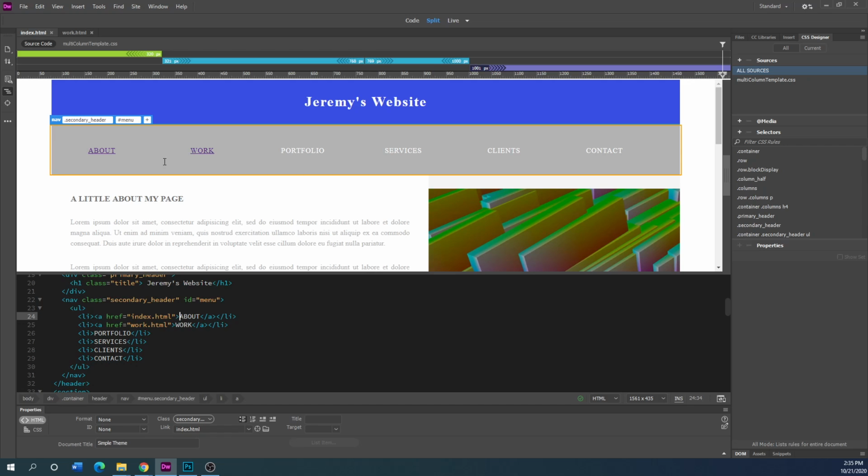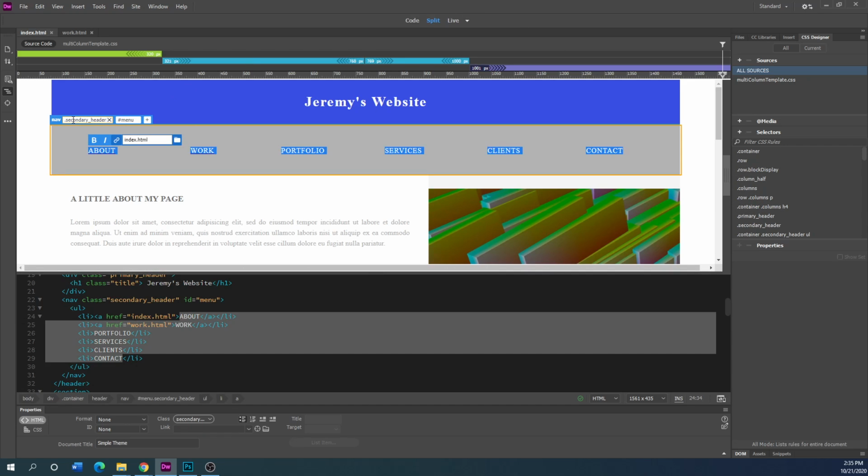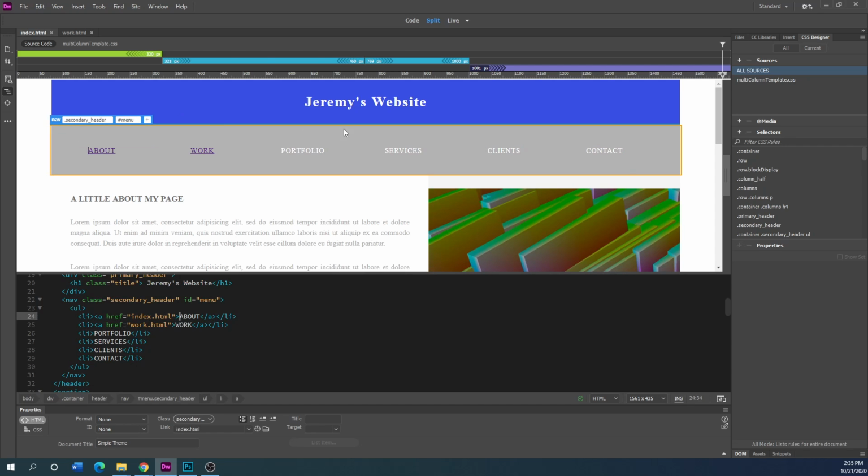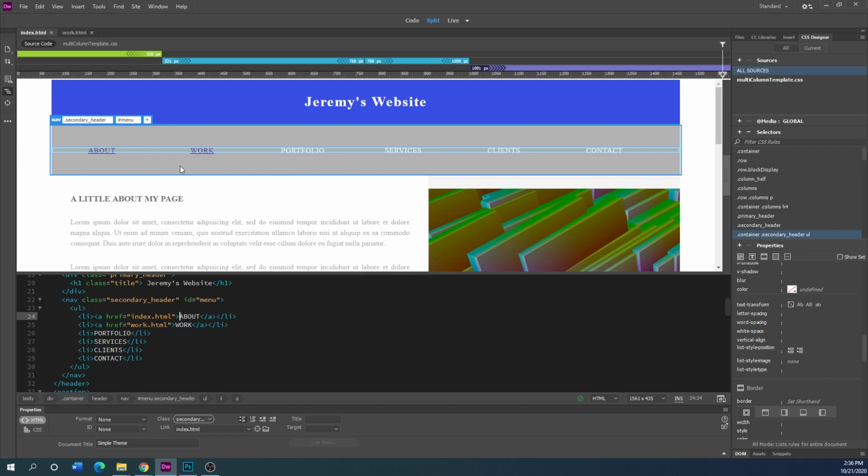But if I keep things in order of this whole thing right here, it should kind of work out pretty good in the end. But the good thing is now that I know how to go find classes over here, all I can do is go to my live view and kind of select and see what this is. That's the secondary header. So I know basically these are the CSS properties of this container right here. And this is where I want to insert the rollover images. So I know that this is this thing here, and there is a secondary container here that has different attributes or a style to it too.